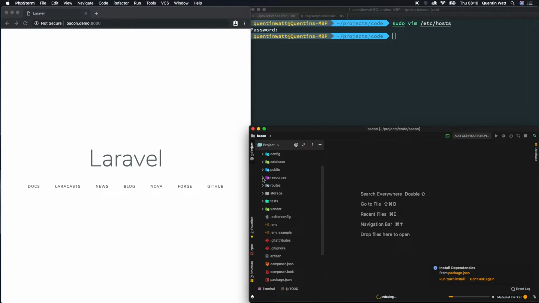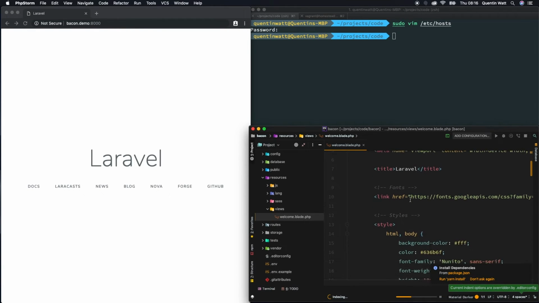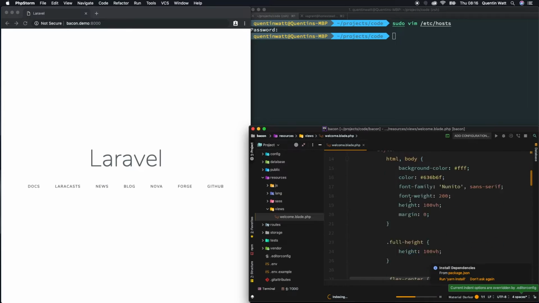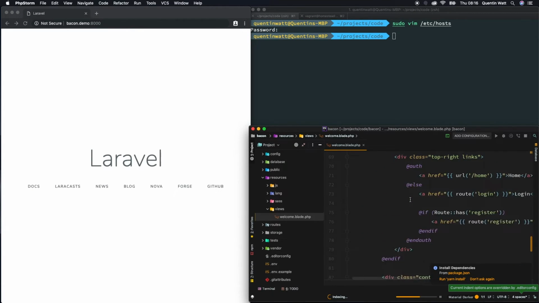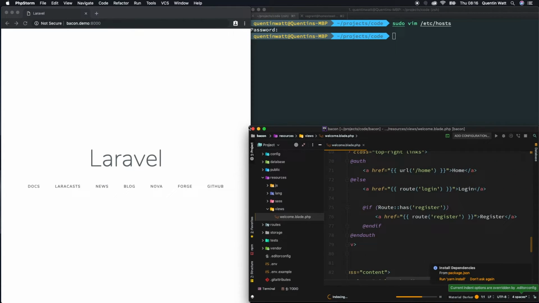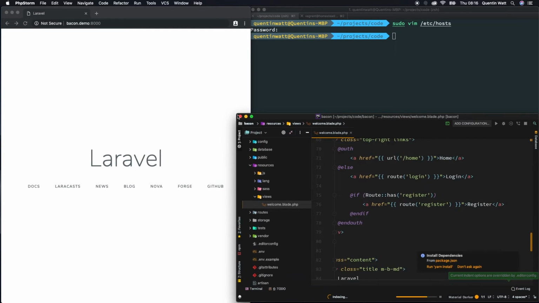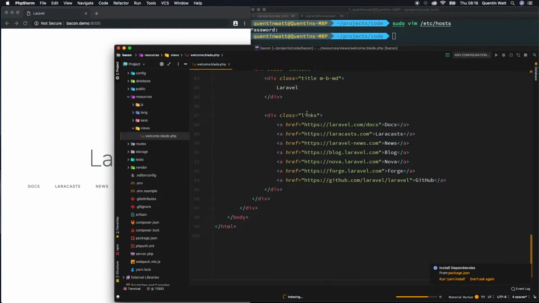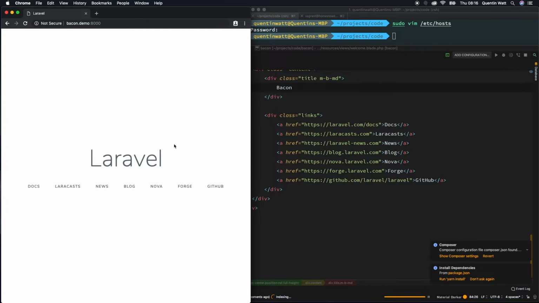So let's go to resources, views, and I'm just going to change the text on this welcome page. Let's look for the Laravel text here, and change that to bacon, save, come back over to the browser, and refresh. This Laravel text should have changed to bacon, and it hasn't.